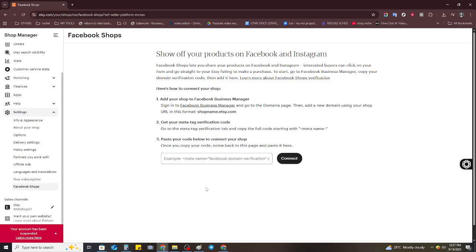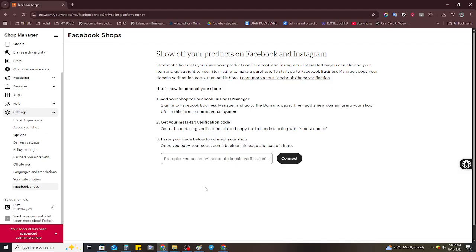Defining your advertising goal is an essential consideration before launching any campaign. Are you looking to drive more traffic to your Etsy shop, perhaps increase conversions, or maybe boost engagement with your audience? For many Etsy sellers, objectives like traffic and conversions tend to provide the best results, so think through what aligns with your overall business goals.